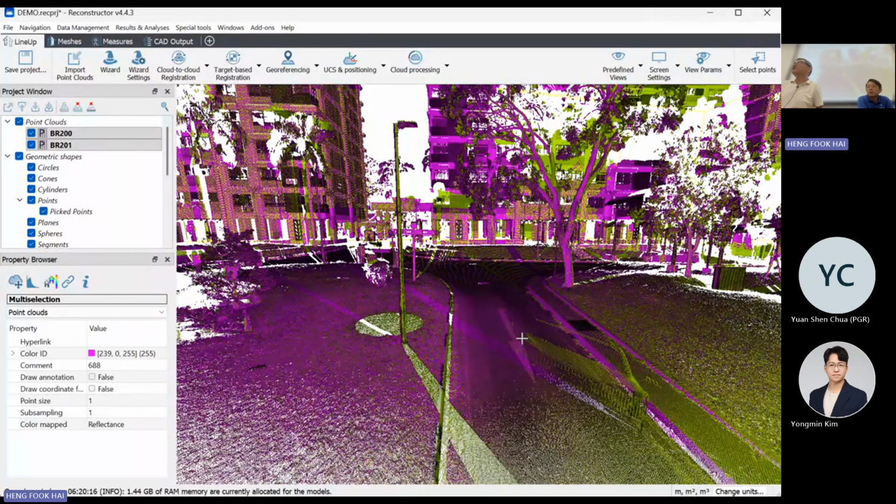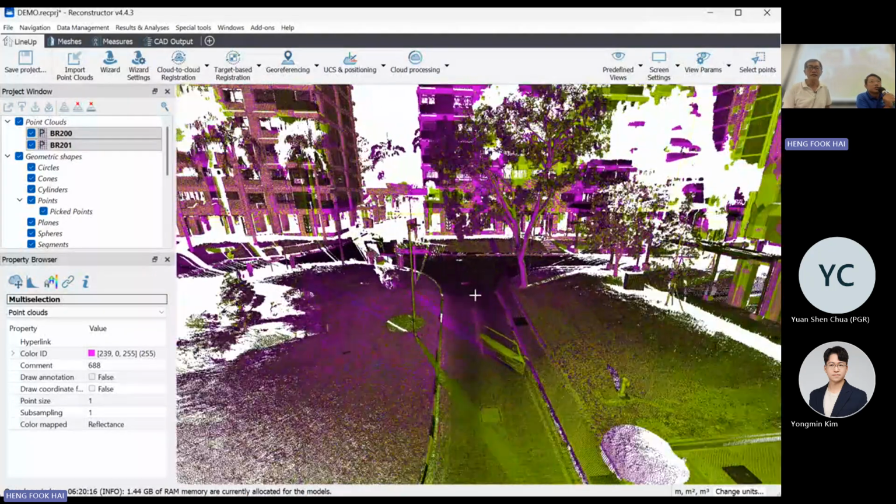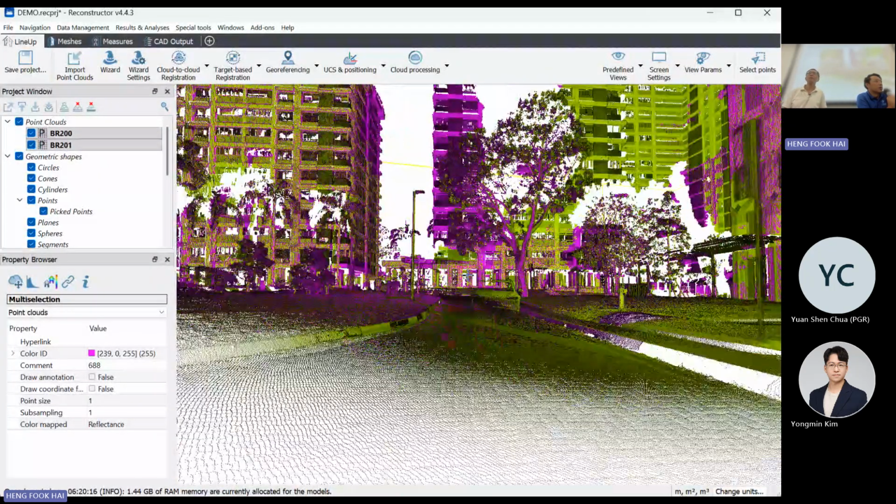So if you go on, let's say you have over 50 setups, then probably you need to run a cycle of it to get everything back as a single model with no misalignment, right? You can imagine that this is just a simple two-scan process, one on the left side on the road, and then repeated again maybe five or 10 meters away on the opposite side of the road.